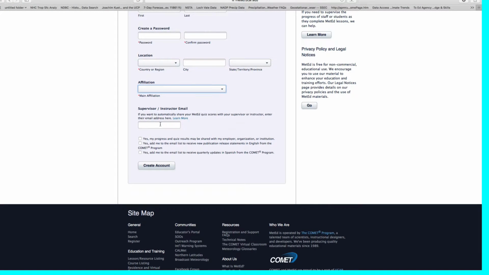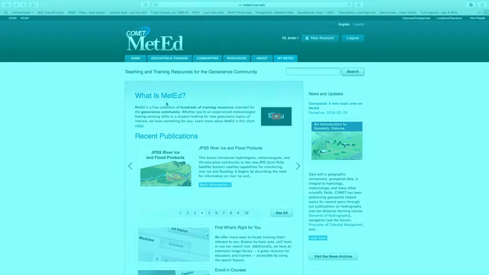If you are enrolled in a course and your instructor wishes to track your progress for COMET courses that are required, type in their email address at this location here. And that way they will get progress reports and final grades that will give them the evidence that you completed the course, a prerequisite for their course. Let's go to the next topic.